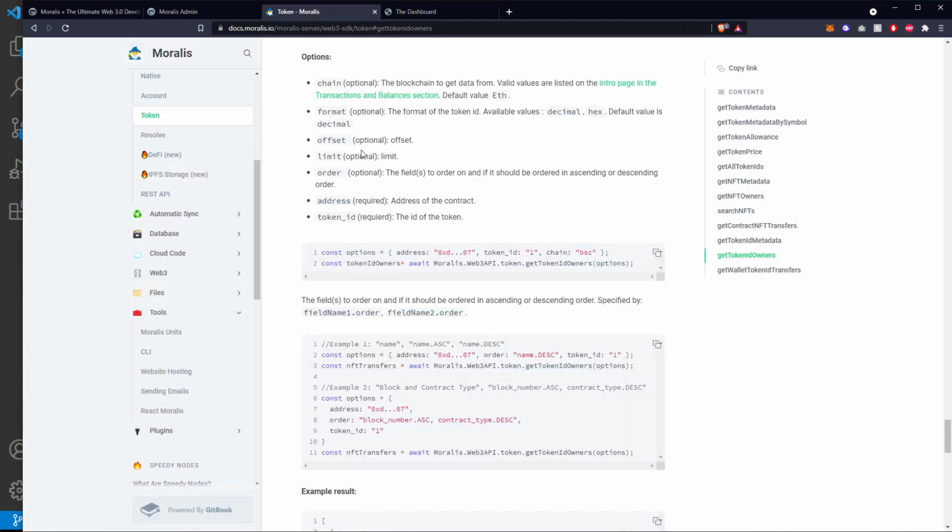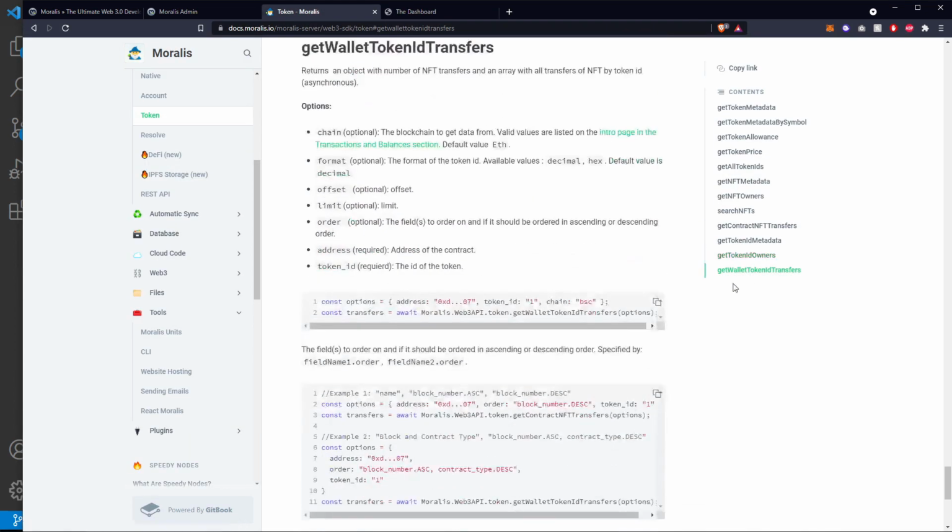And the final one, get wallet token ID transfers. Returns an object with the number of NFT transfers and an array of all the transfers by token ID. And just looking through these parameters, they're all pretty familiar with what we've seen before. Chain, address, token ID are generally the main ones. And then the other ones are format, offset and limit.